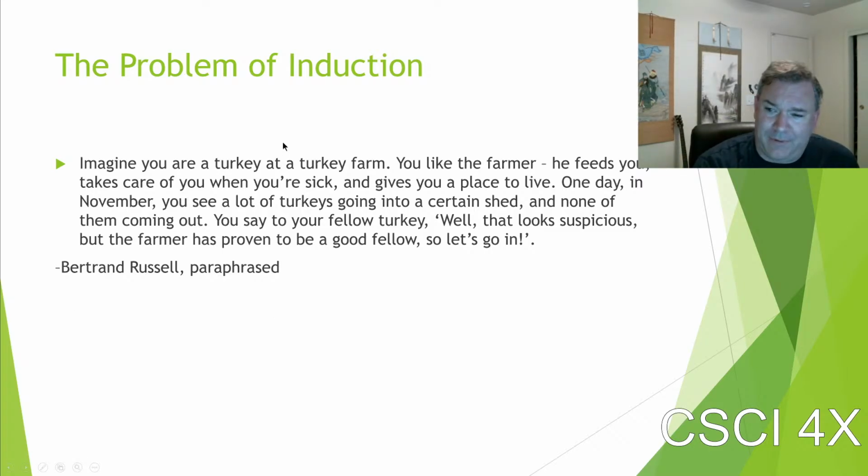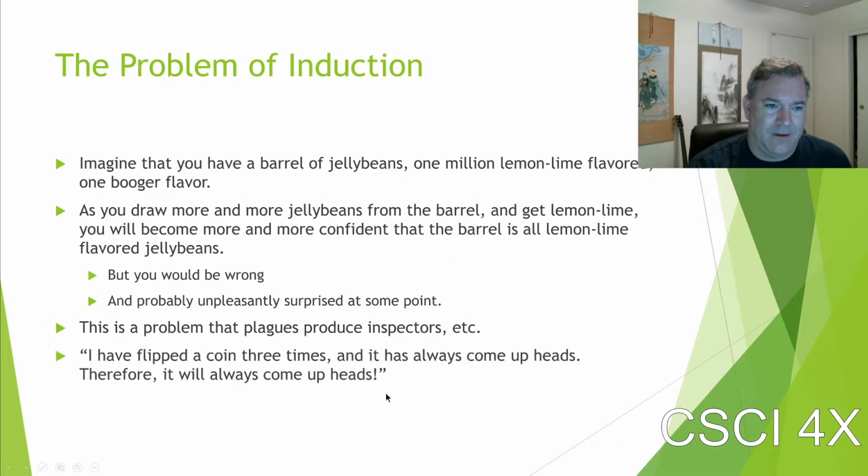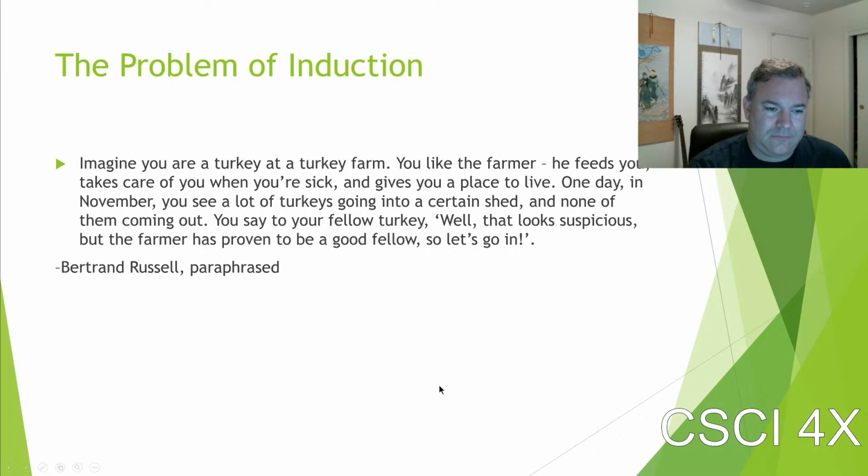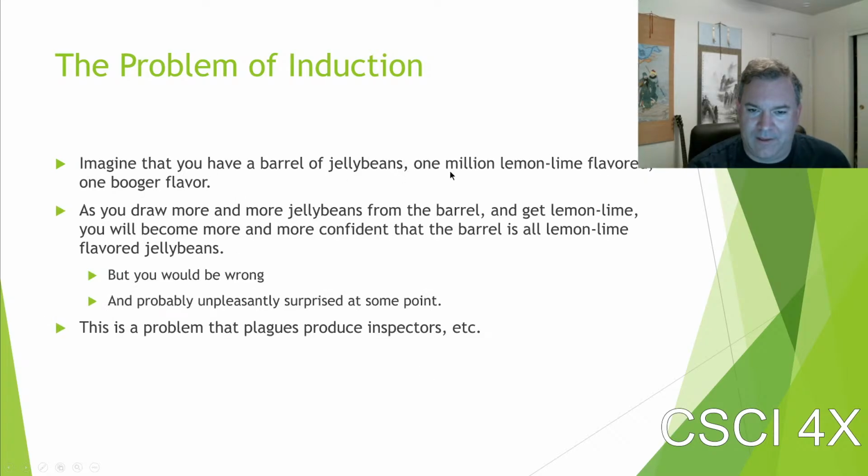But if you're working with people and things like that, induction is a lot less certain, right? Like your friend picks you up every day from the airport on time, and then one day he doesn't. Right? So imagine you have a barrel of jelly beans that are 1 million lemon lime flavored and one that is booger flavored. These are like the Bernie Bott's beans, right?